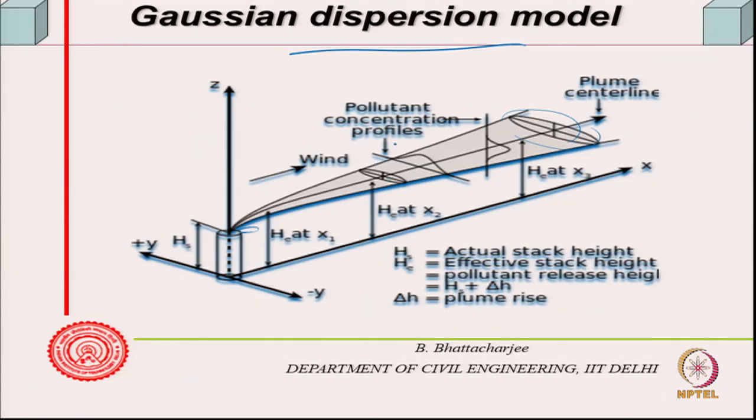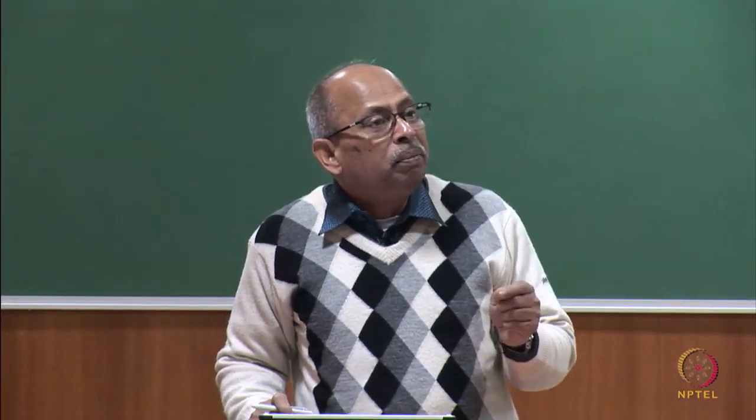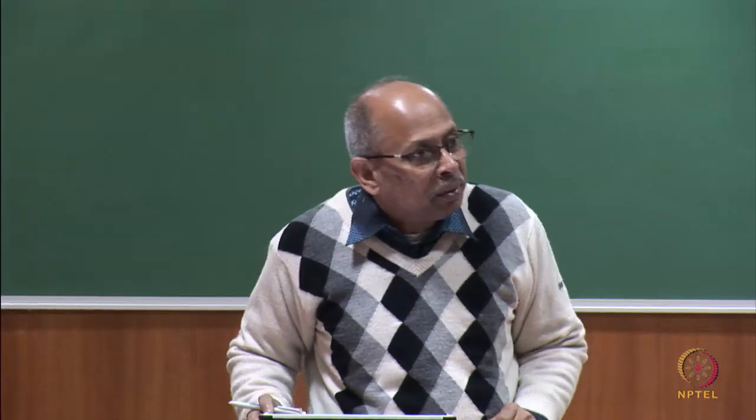So for pollutant concentration, in our case, this can be our tree with the height HS. This is the X direction, this is the Z direction, this is the Y direction. For a given tree, and therefore at a given distance, given height, or given distance in the X and Y direction, using the Gaussian dispersion model, we can find out what will be the moisture content, right, for a three-dimensional box kind of area, where this might be my tree height, and there are a number of trees. I can find out the moisture content at any point from a single tree, and I can sum up for all the trees to find out how much will be the dispersion of the moisture vapor from all the trees.